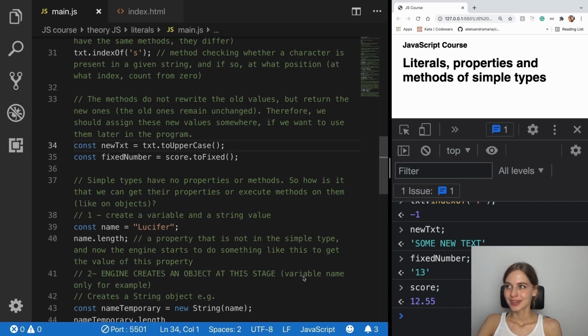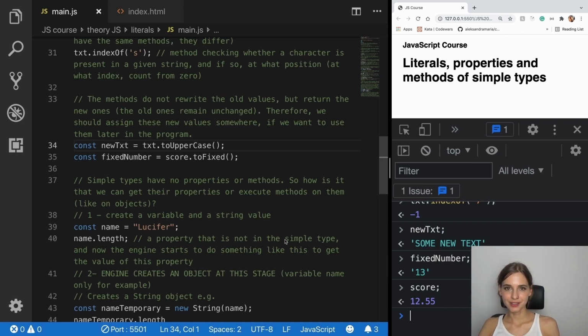If it's said that only objects have properties and we can perform methods only on objects, how is it possible that we take a simple value and access its length, or change the text to all capital letters, when that is supposed to be reserved only for objects?